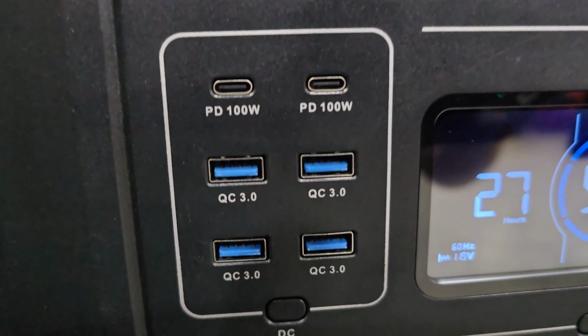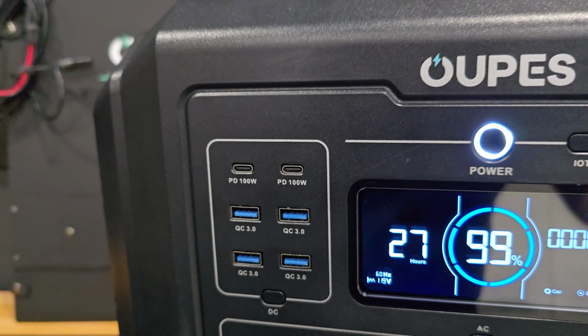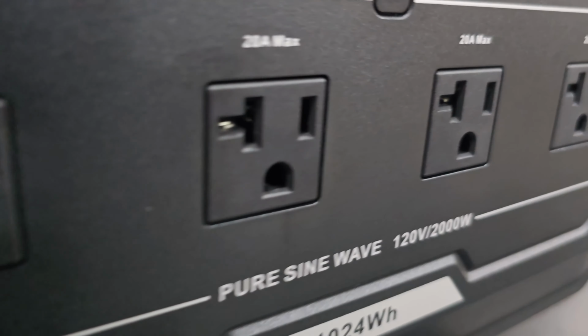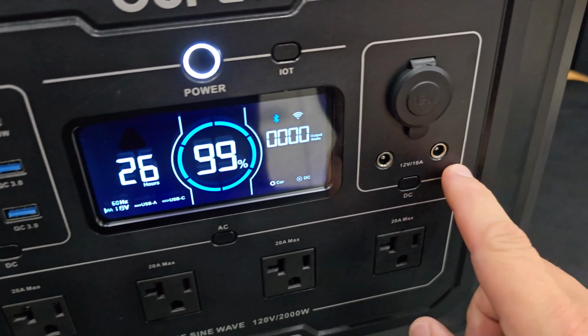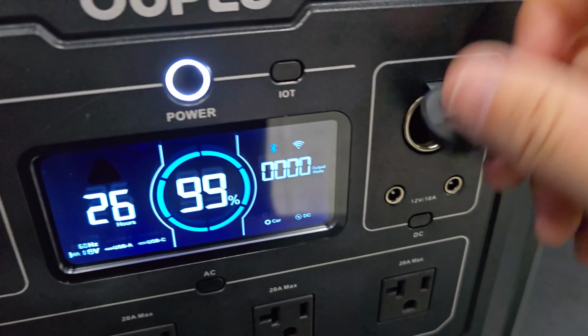And the Mega 1 is equipped with 13 different ports to charge different devices. You have two 100 watt USB-C ports and four 3.0 USB-A ports, four 120 volt outlets here that are a 20 amp max for each one of those. Then you have two barrel ports and your cigarette lighter charger over here.